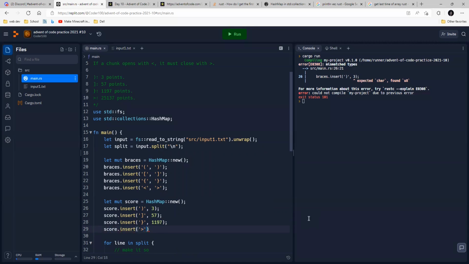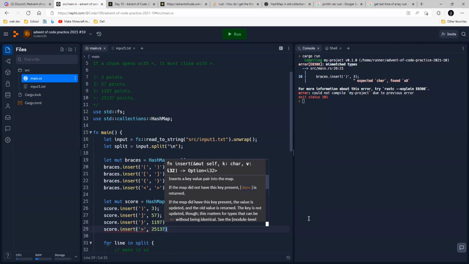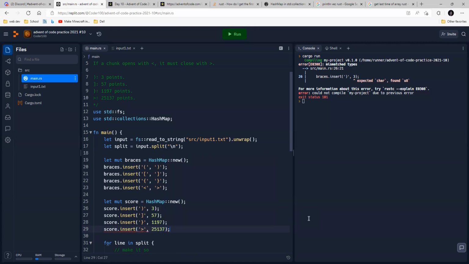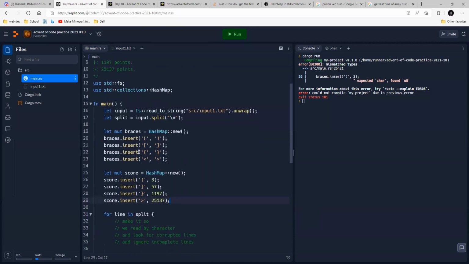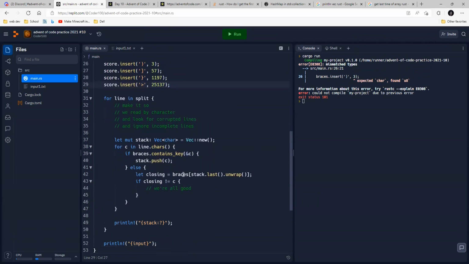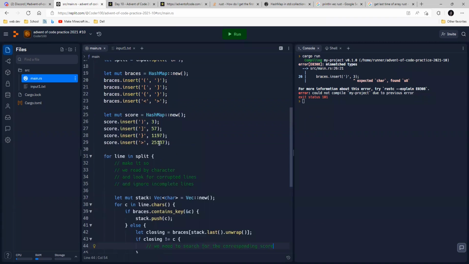And right angle bracket. Yeah, awesome. So that looks good. And so that means we need to search for us. Should be one of these.